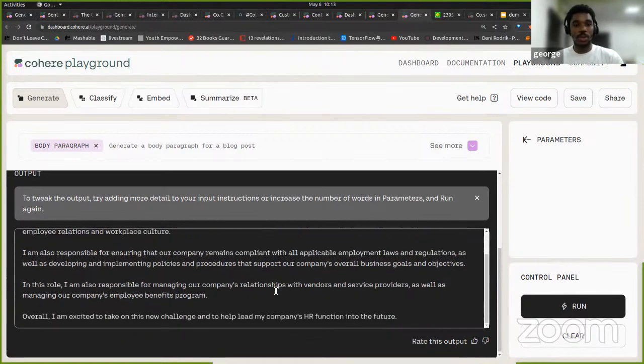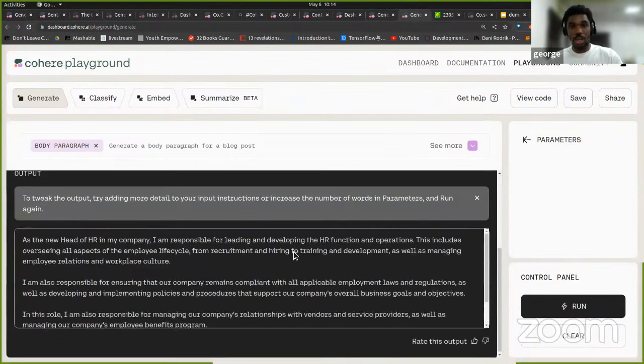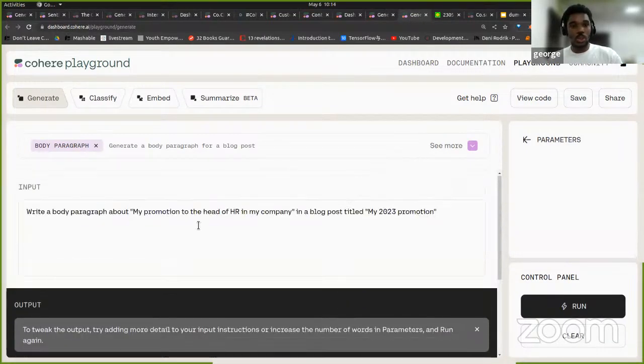So at the end of the day, if you go through this, it's more or less saying that I'm overall excited to take on this new challenge to help lead my company's HR function into the future. So this is what was generated using the playground. So let's just tweak this, right? Let's just assume that we don't want to do head of HR. Let's say we want to do head of ML, right?